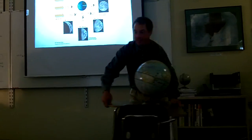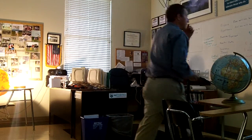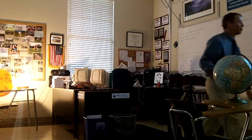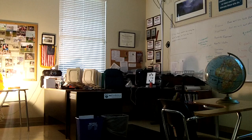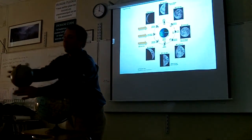We call this the new moon — the new moon is in the same direction as the sun. Now over the course of a month, the moon starts moving, it orbits. When it gets right here, it's in what we call the first quarter — a first quarter moon. And if you're looking at the moon from the earth, you only see half of it. Because the sun lights up this half and doesn't light up the other half, you're only seeing half the moon. We call that the quarter moon, the first quarter moon. And you'll always see the right half of the moon if it's the first quarter moon.